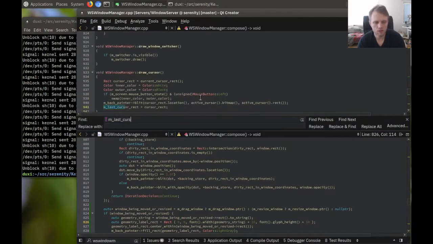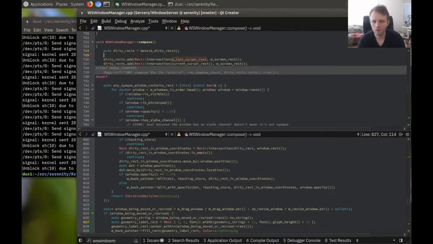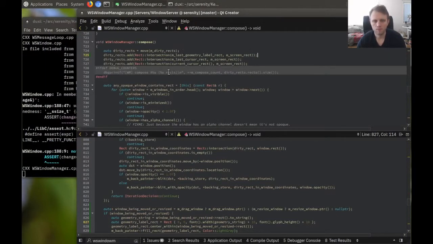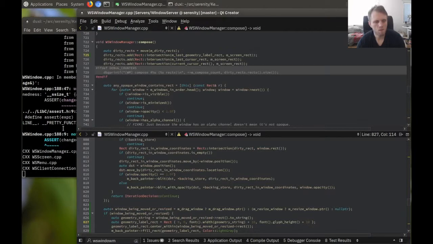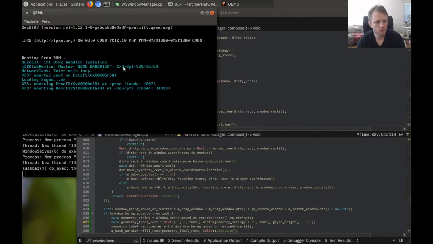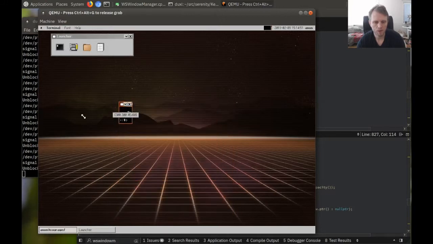Okay, and then last cursor rect is added to the compositing dirty rects here, so we'll just go ahead and add rect intersection between the, what did I call it, M last geometry label rect and M screen rect. Okay. Yeah, that's more like it.